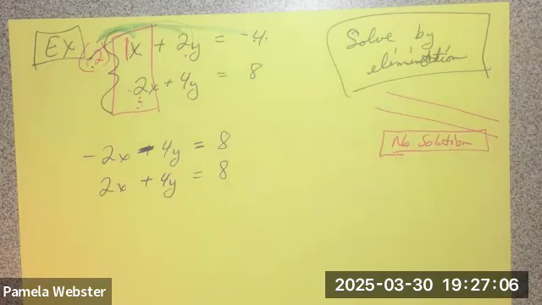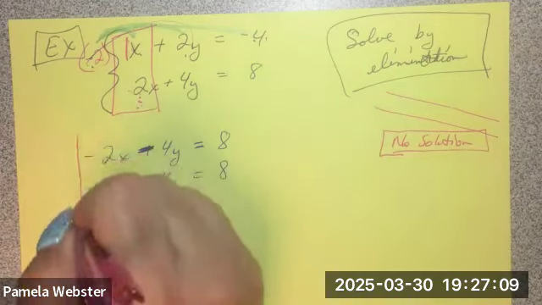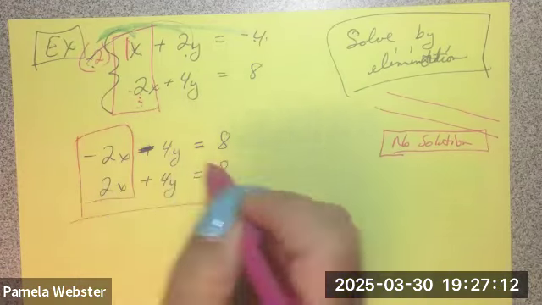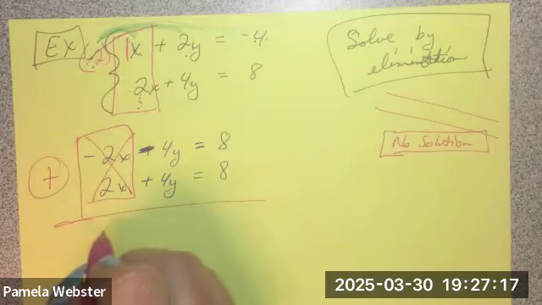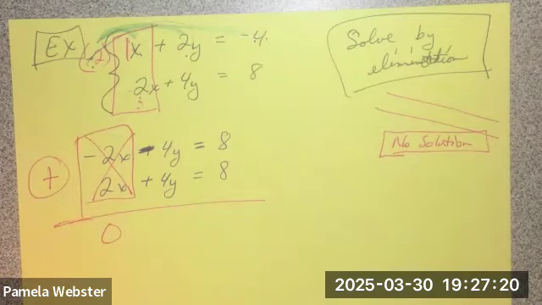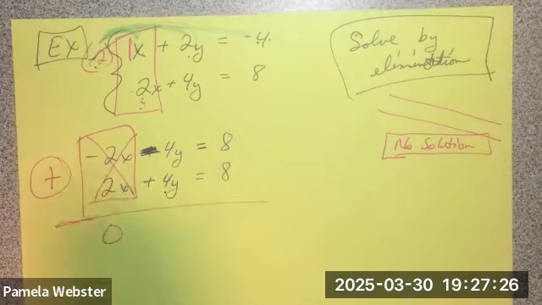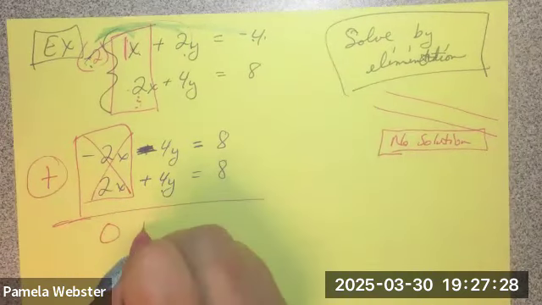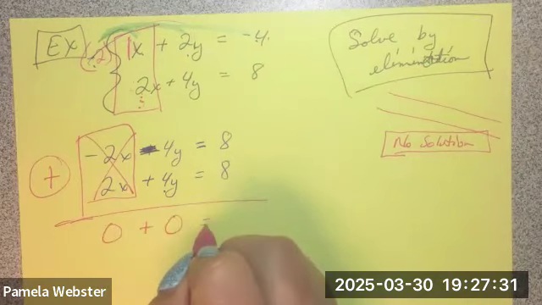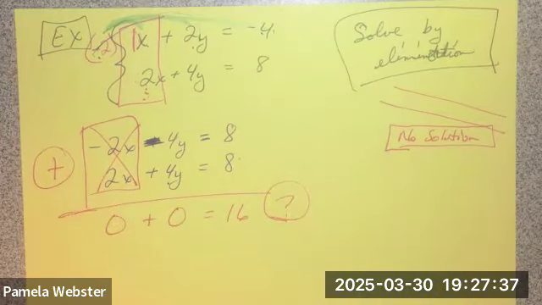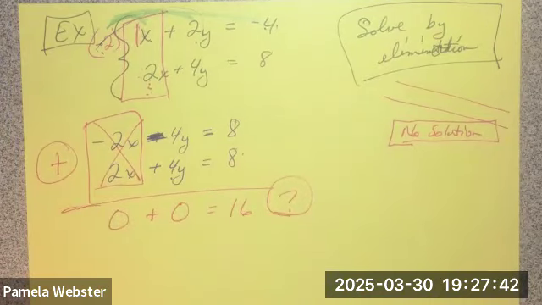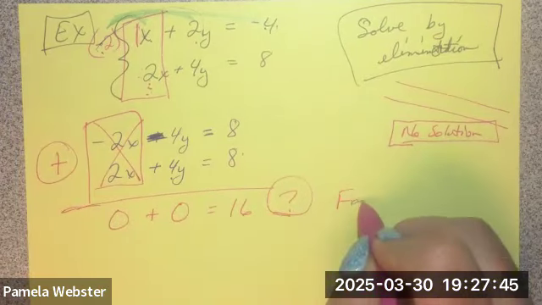That's weird, right? Hopefully you see what just happened. I was trying to eliminate the x's. I made it so that these, when I add up, those 2 will go away, right? That's a 0. That's what I was after. But inadvertently, what happened was I've got a minus 4y and a positive 4y. And what happens there? Negative 4y plus 4y is 0. And then here I've got 8 plus 8, that's 16. So what I'm seeing here is I've got 0 plus 0, or 0 equals 16. Is that a true statement? That's a false statement, right?